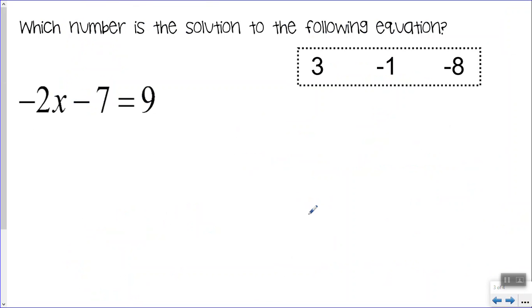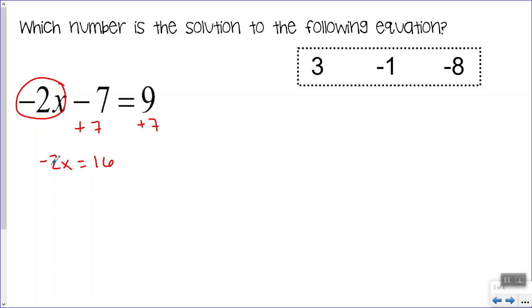All right. Now, these are questions that you might encounter, and basically they're just asking you what's the answer here. Okay? So all you're going to do is solve the equation and see which of those is the correct answer. So if we're going to solve, we're going to circle our variable group. We start outside the circle. We see subtraction of 7, so the opposite of that is addition by 7. Negative 7 plus 7 is 0, so we don't have to worry about that anymore. And now we have negative 2x equals 16.